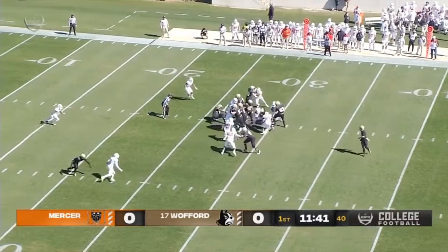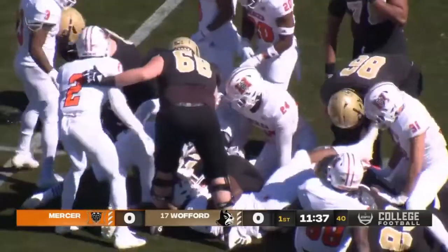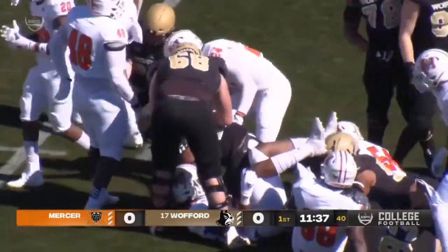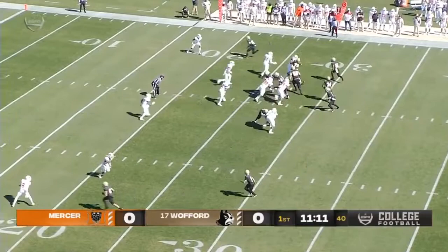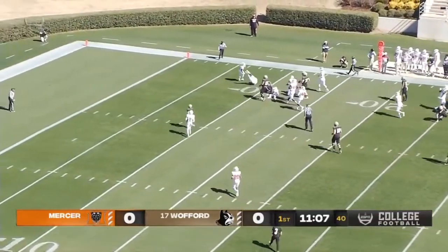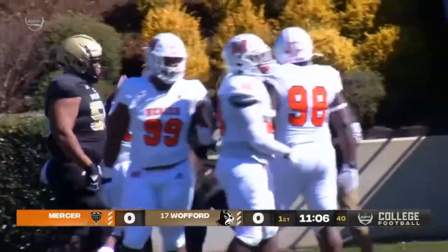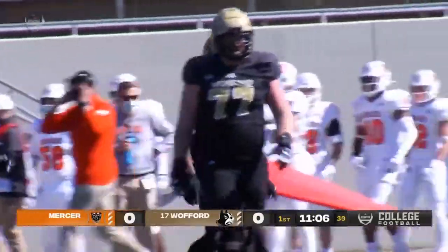Weirich will hand that one off to Nathan Walker. He plows forward, gets very close, and I think he may have gotten the first down. In fact, he did. Weirich with running backs on either side, will hand off right side — and that's Mulligan. Irvin Mulligan bursts off right tackle and he's got another first down, and the Terriers are in the red zone.